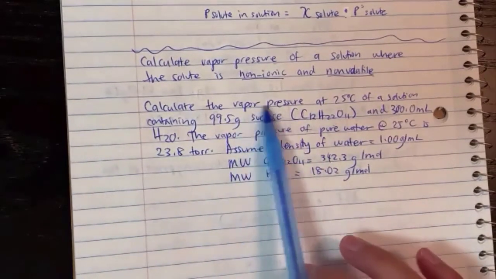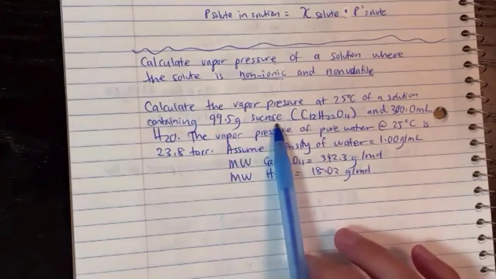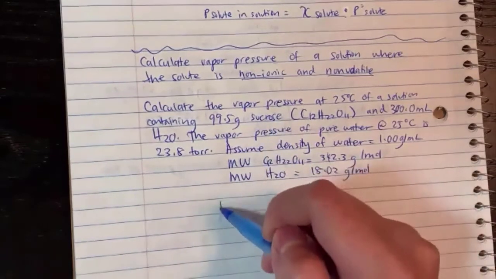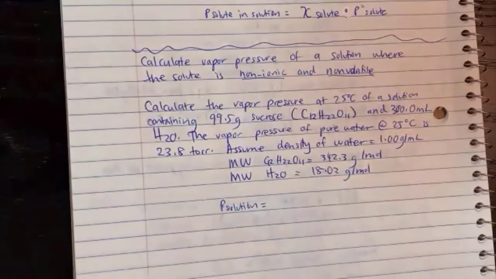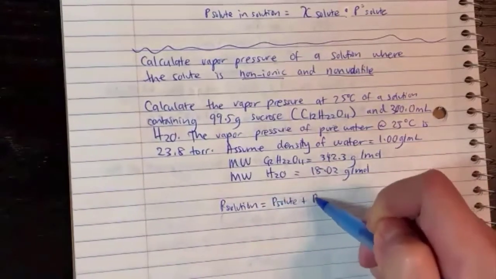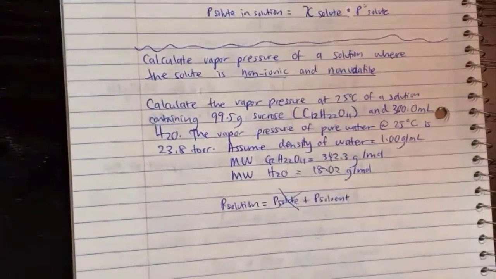They want you to calculate the vapor pressure of the solution that's made here. For sucrose, they don't tell you the original vapor pressure, because sucrose does not turn to gas phase and doesn't have a vapor pressure. So this is how you can tell, based on the P of the solution we talked about earlier. Raoult's law says that if you have a P of solution, you have to add up the solute part and the solvent part. But since our solute doesn't even turn to gas, that part becomes nothing.